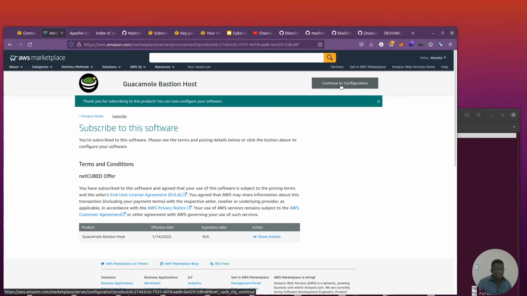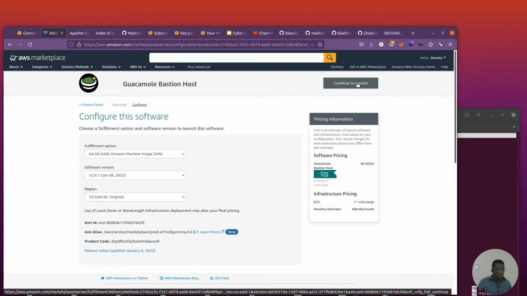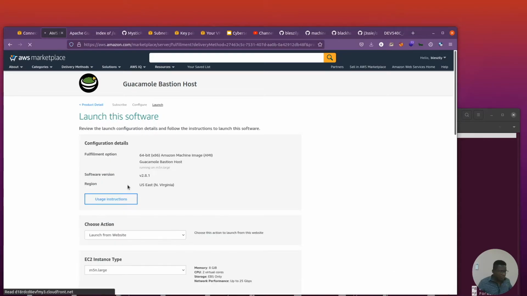Now we can click on continue to confirm this, and we'll just set up the environment to mimic what we have in our environment. So we're pretty much comfortable with the current AMI. The version, I think I'm pretty much comfortable with that one as well, 2.8.1. Okay, that's okay. Then maybe the region, I think I'm okay with my default region as well. Everything here looks okay. I'm just going to continue to launch this, then set up the VPC and a few other stuff which are really important.